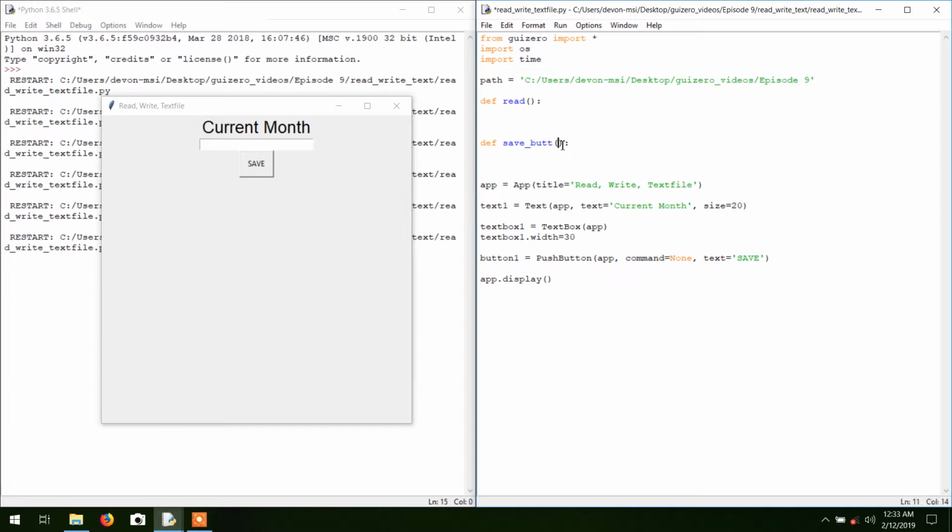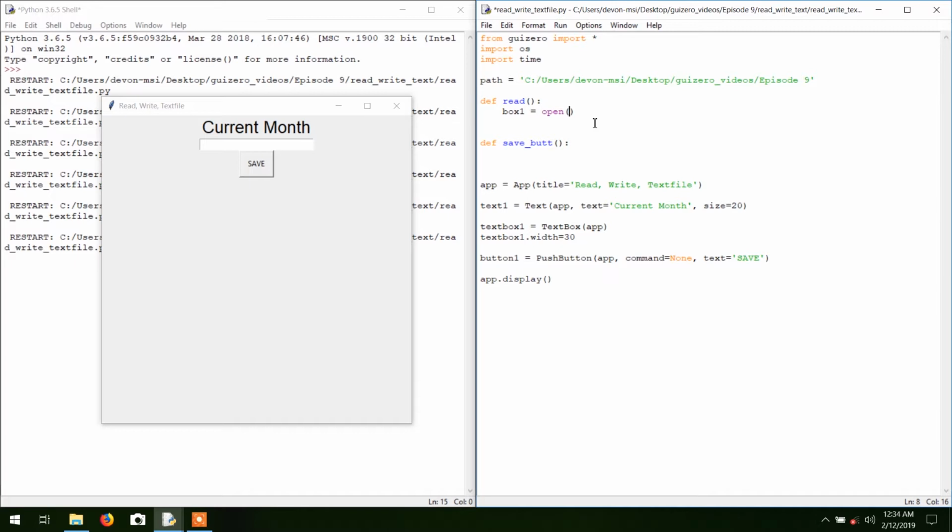So for the read, this is going to be where the OS module comes into play. So we're going to open a file. Now that file is not going to be there right now. We're going to save a file with the save button before we close the program, and then once we reopen the program, this will come into play, and we'll just name the files in these two functions the same.